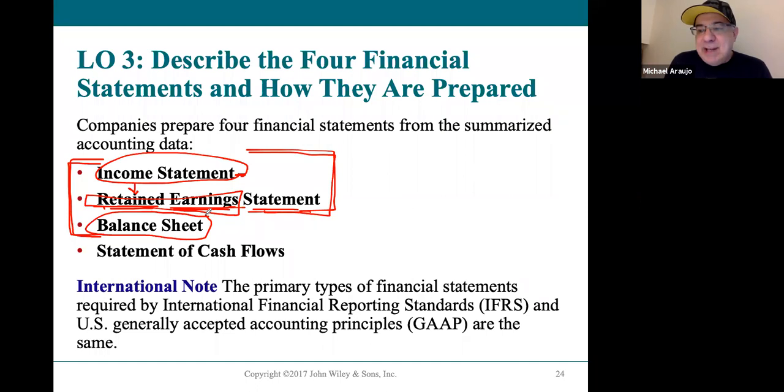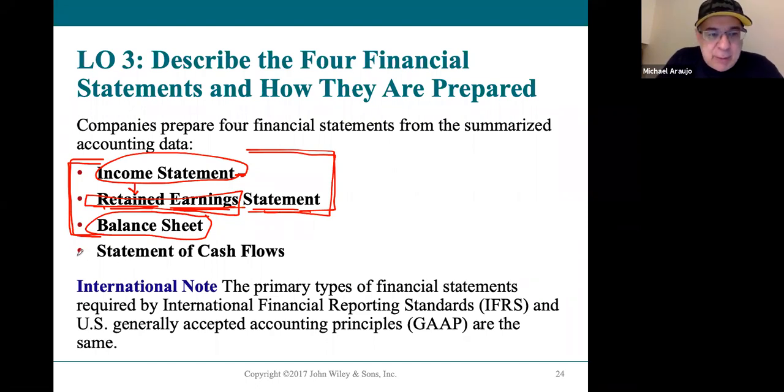And say, the first asset account is always cash. So you're going to have to just look and see how much cash I have that day and put it down. You can't be making up numbers over a period of time. It's just not how a balance sheet works. It's very specific to the day, unlike the income statement and retained earnings statements, which are over periods of time.